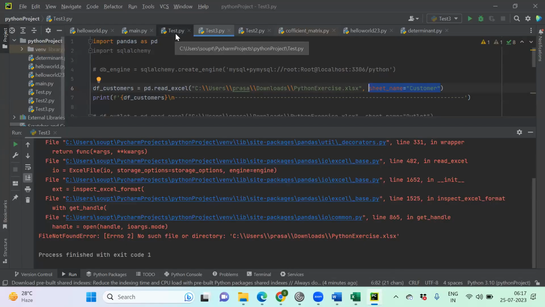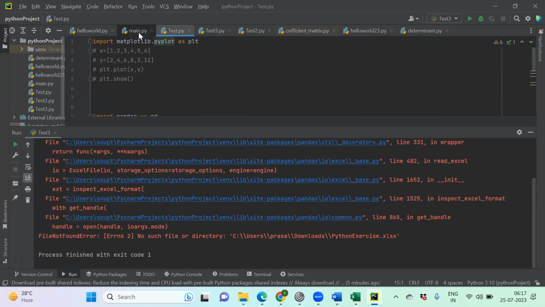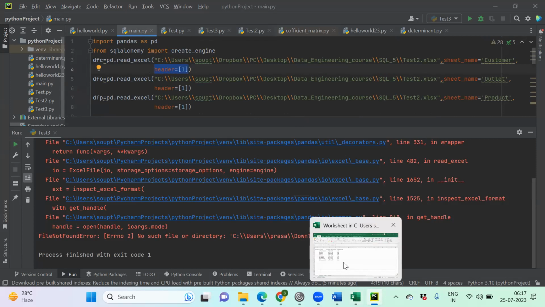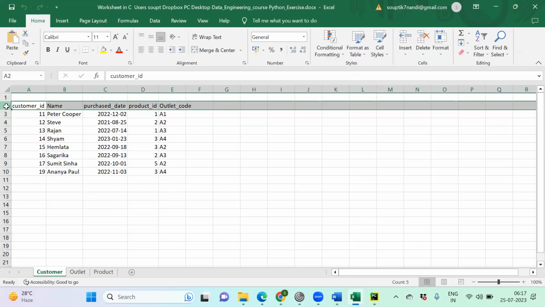Prasanna, did you get it? Yes, Swaptik, I got it. I think you are just getting the data frames. For that you need to include this thing, header=1. So 1 is the index of this particular row.